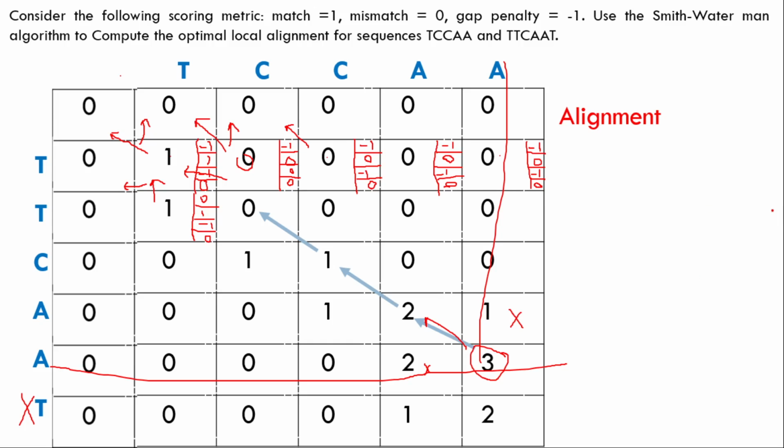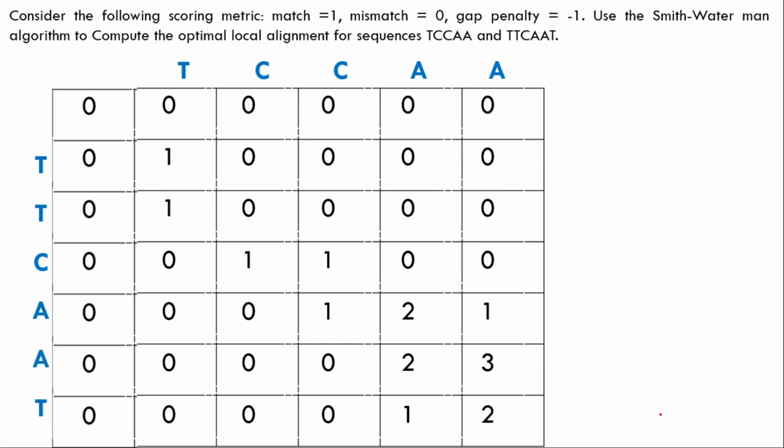So what I can do? I can write down A upper side. So once your matrix filling is over, what you did? You just filled the trace back. Once your trace back is over, now this is the time for alignment. So why are you making the alignment? I told you you have to just watch the number of arrows. As many arrows as you get, that many sequence bases are matching with each other. So you can find out only 3 bases are matching in both the sequences.